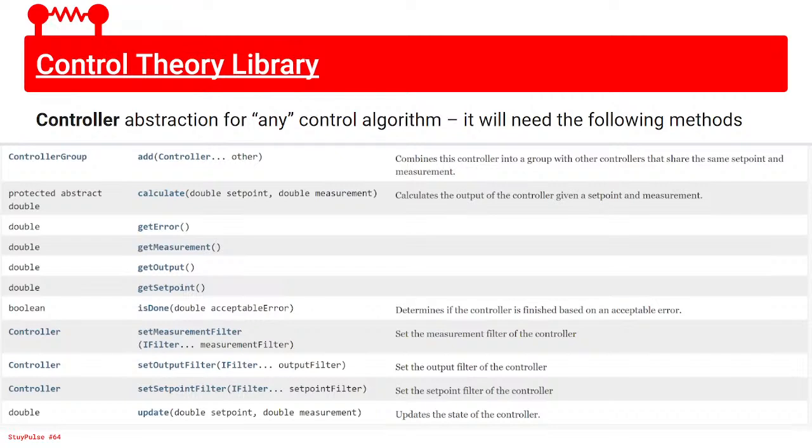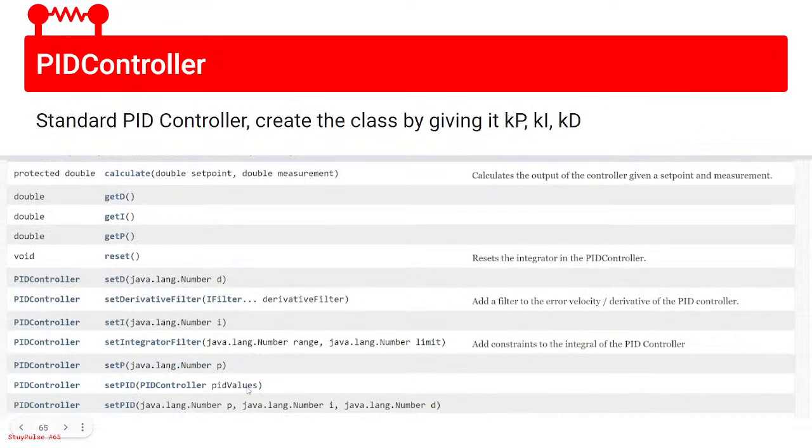Okay. Anyway, so we have the ability to apply filters to the measurement, the output, and the set point. So when you pass in set point and measurement to the update function, it'll pass them through the filters you specify first, and then before it gives you back the output, if you have an output filter, it'll pass that through the filter, right? So this set point filter is hinting at where you want to implement rate limits and motion profiles, because you just apply a filter to the set point and it'll smooth everything out.